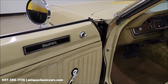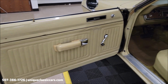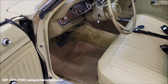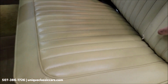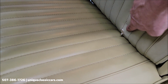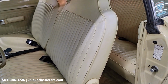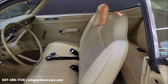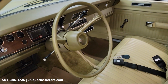Take a look at this interior. Panels. You'll be able to see the carpeting. I did take out the floor mat to shoot the carpeting. Carpeting is in nice shape. And then here are your seats. A little bit of wear on the bottom of that driver's side right there. I believe the bottom part, it looks like, is the part that was reupholstered. Maybe the back's still original. Back seat looked good, check it out in the still pictures. But that headliner looks good. Shoulder belts, the way it should be.